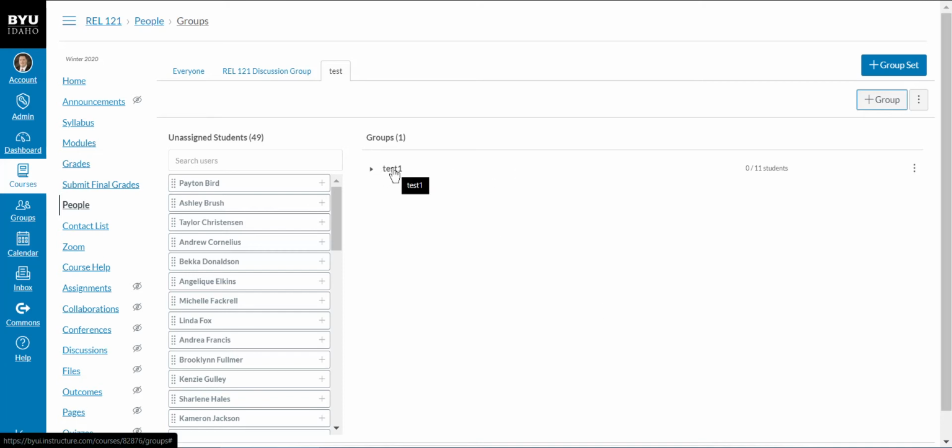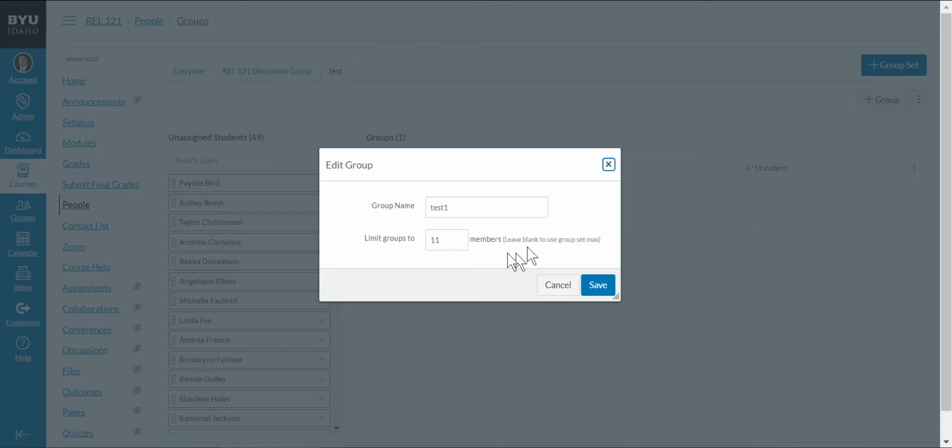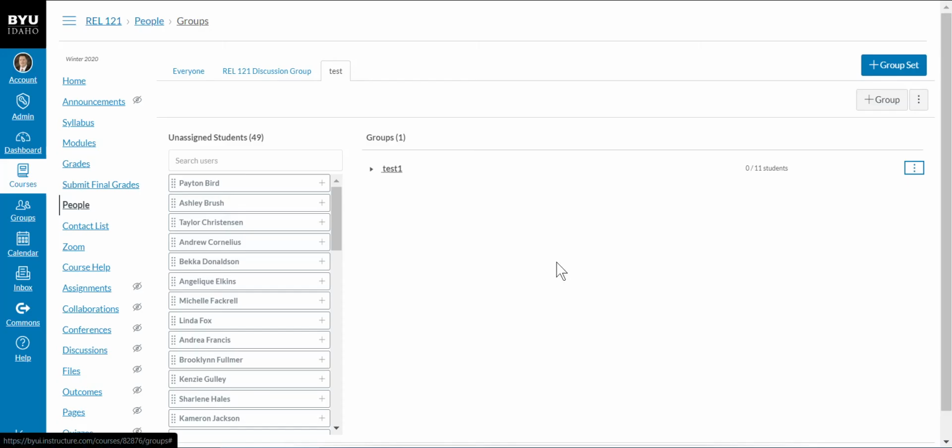And then what you'll see is your group that you've created, and then you'll also see the number of maximum students allowed, and then there'll be a little sandwich over here that you can click on to continue to manipulate things. So if you choose to manipulate this, one of the things you can do is if you edit, you're going to be able to change the maximum number of students in there. That's really helpful. And then the other thing you can do is change the group name again if you want to.